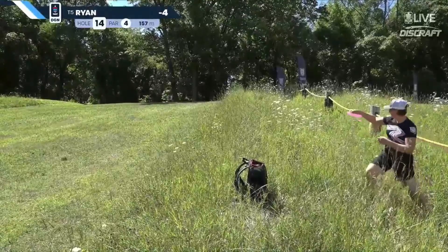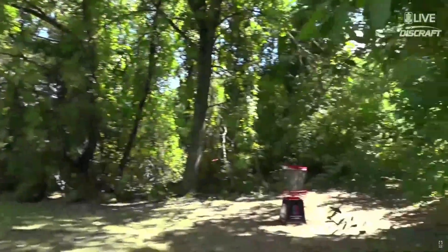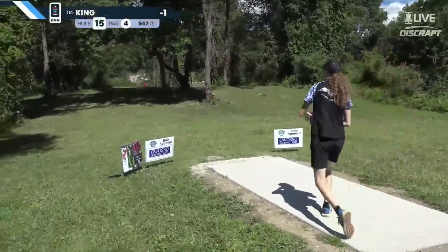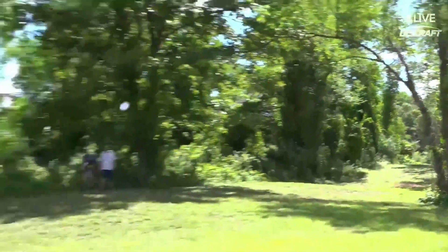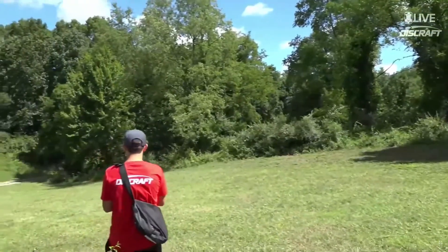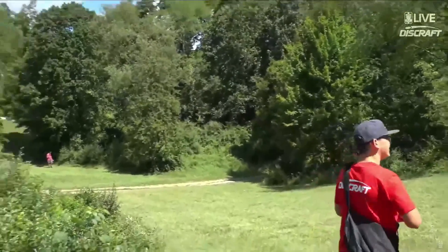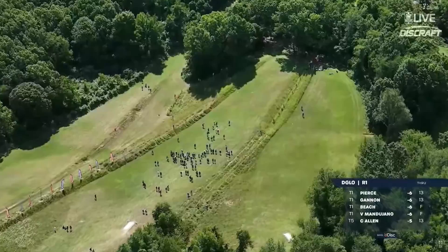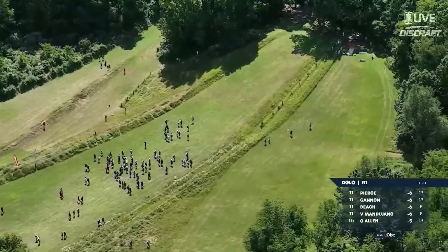Ahead on 14, Natalie Ryan. The rule is you can move spectator ropes, but you can't move assets, so that one actually cannot be moved. Ooh, that's lovely. Haley King next up — ooh, it's continuing to go forward, go go go! That's a huge tee shot. Oh my goodness, that's actually insanely far. The biggest shots I've seen on that hole have gotten just over the plateau, and that's way down at the bottom of the hill. Crazy.